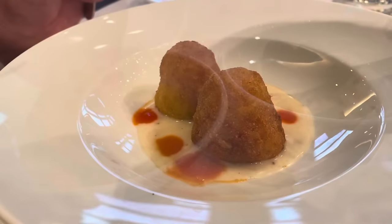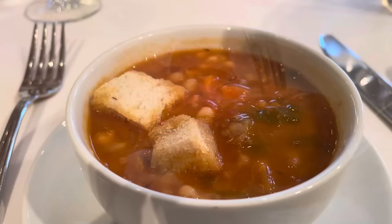Matthew's arancini. Go on, cut through it, Matthew. What's it look like? Ta-da! Cheese. Tuscan soup for me. Right, I've just stolen some arancini. They're good. I'd say a little bit bland. Could do with a little lift of flavour. And the Tuscan soup. That is flavoursome, wholesome, a bit smoky as well from the bacon or pancetta. I like that.